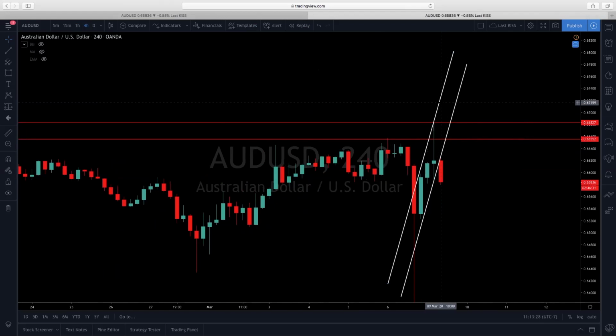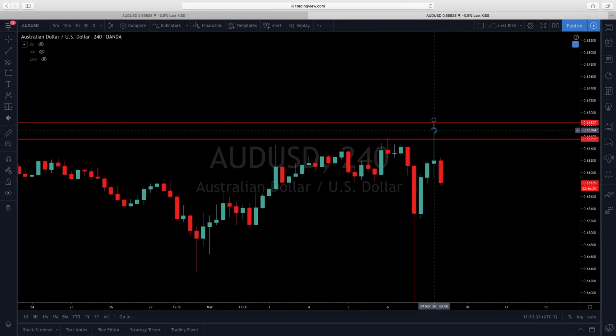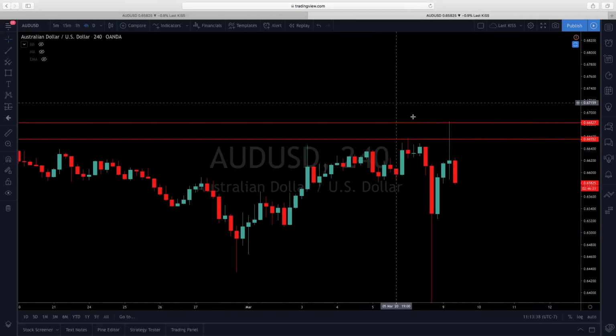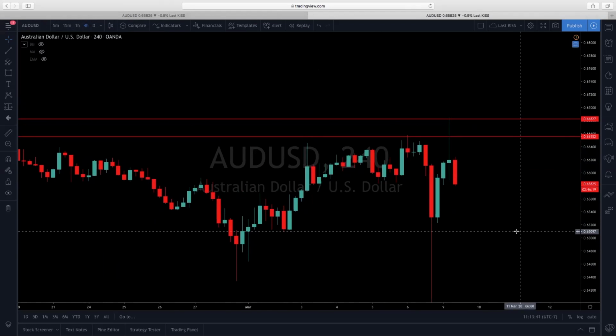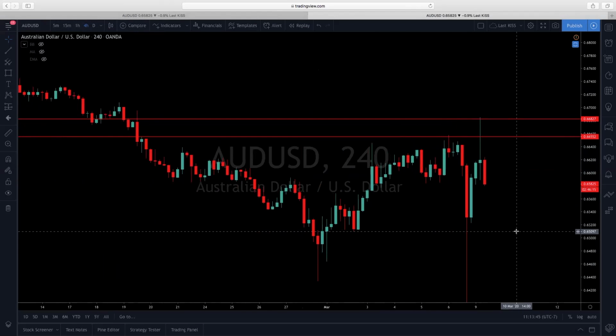However, based on your account size, you might not be able to stand that. You might have to cut a loss sooner. Now, if my balance is larger than yours, if I have a larger account than you do, then my risk plan might be a little bit different. I may be able to risk 2%, whereas you're only able to risk 1%.